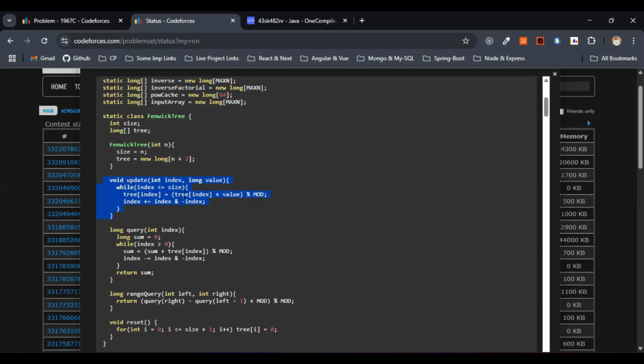So this is the difference. Any problem that we solve using the Fenwick tree can be solved by the segment tree as well, right? So it's not vice versa. Any problem that we are solving using the segment tree cannot always be solved by the Fenwick tree. Some problems we can solve, but some problems we cannot. Just keep this in mind.